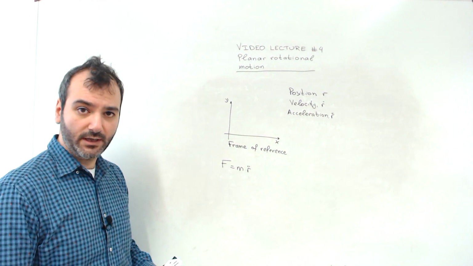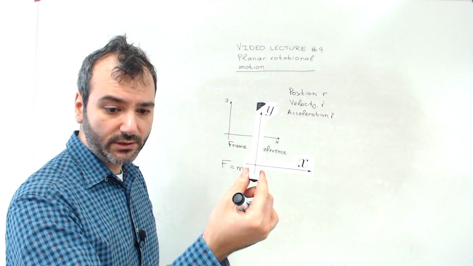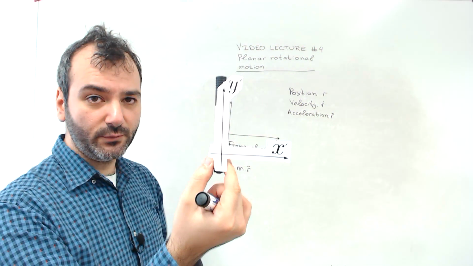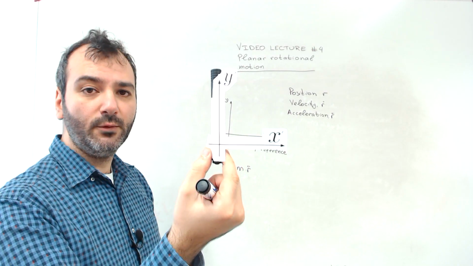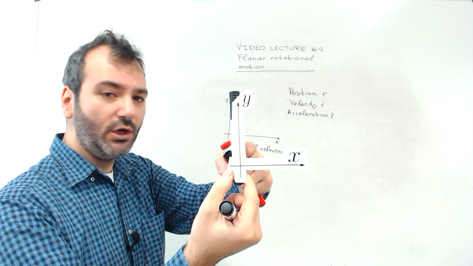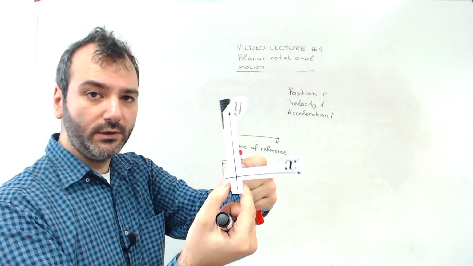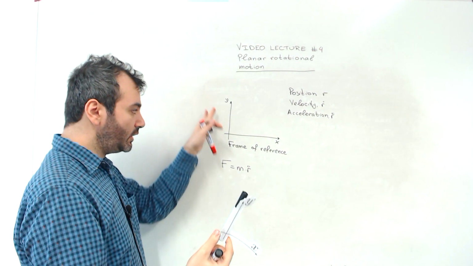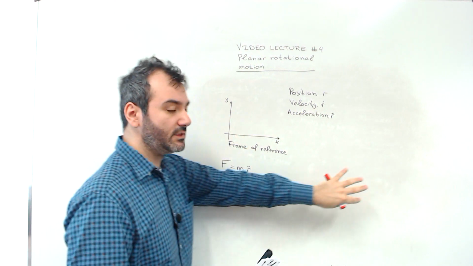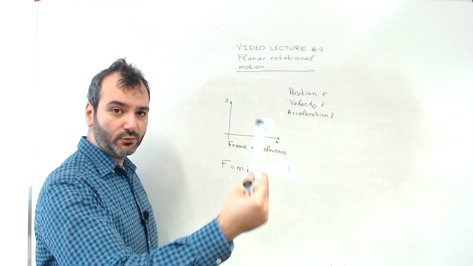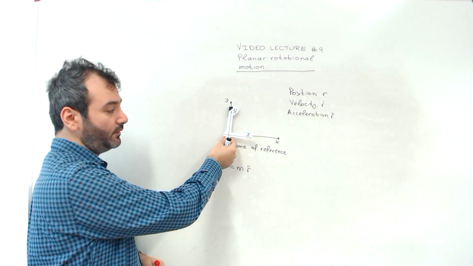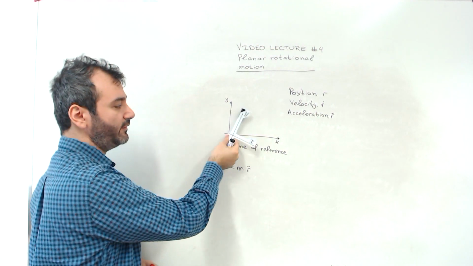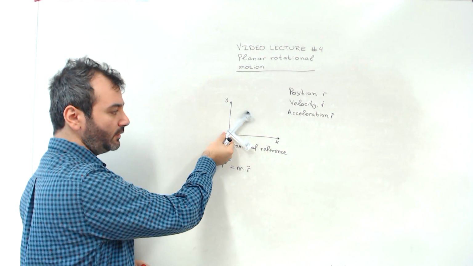So what is it for an object to rotate? Take this object. It's a pen. We have attached a frame of reference on the object. We call it x prime, y prime. We call this the local frame of reference because it's local. It is called body fixed because it is affixed to the body we're studying. And now take this global frame of reference, the frame of reference of the whiteboard. For this object to rotate with respect to the global frame of reference means for its local frame of reference to rotate with respect to the global one.